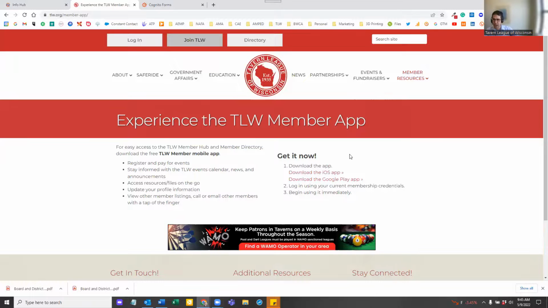So to do that, you want to visit this website on your phone and then click on this. Now you can go find these apps in the Google Play or App Store, but that gets maybe a little complicated. Just use these links. It's way simpler. Because some of this stuff doesn't necessarily come up under Tavern League. We're using a third-party app that's not named TLW. So you want to direct people to this page. They click on it, and then they'll be able to download and sign in.